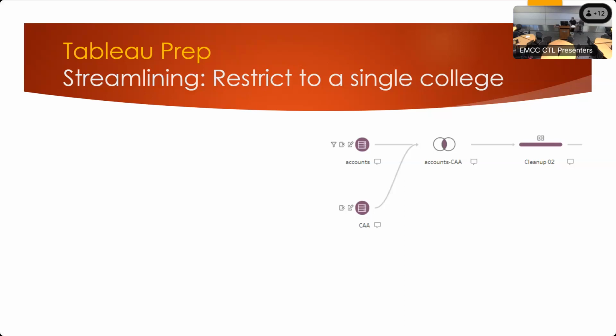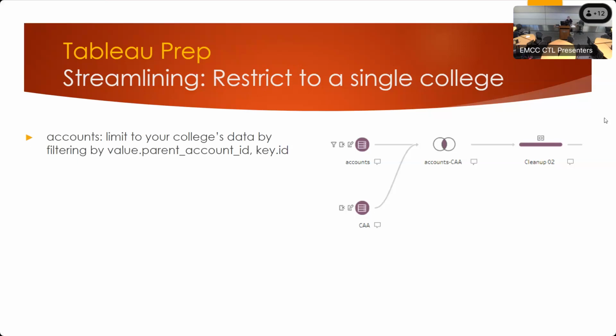The second kind of account is called the key ID, which is for each sub account, like accounting or English or Spanish humanities, they have a separate ID number. You'll use that sometimes, but sometimes for those learning outcomes that are associated with the college-wide level, you kind of cheat. You use the key ID that matches your parent account. This query captures both, or this portion of the query.